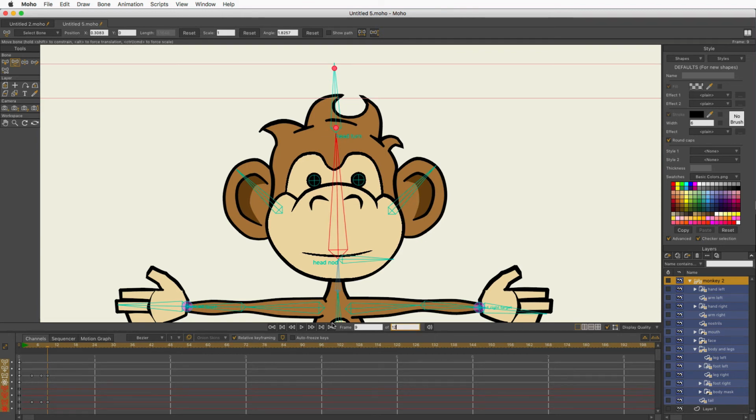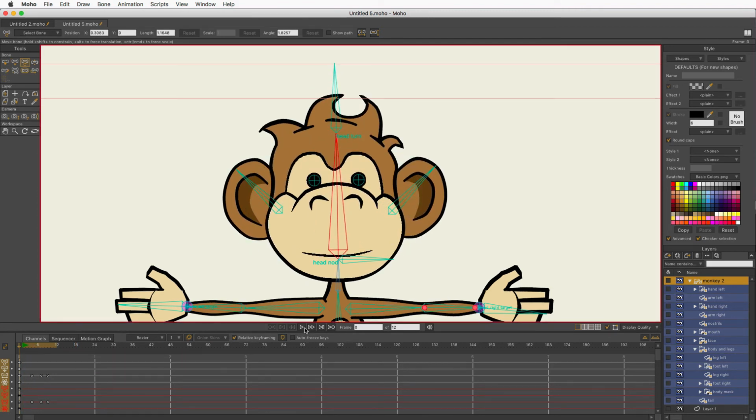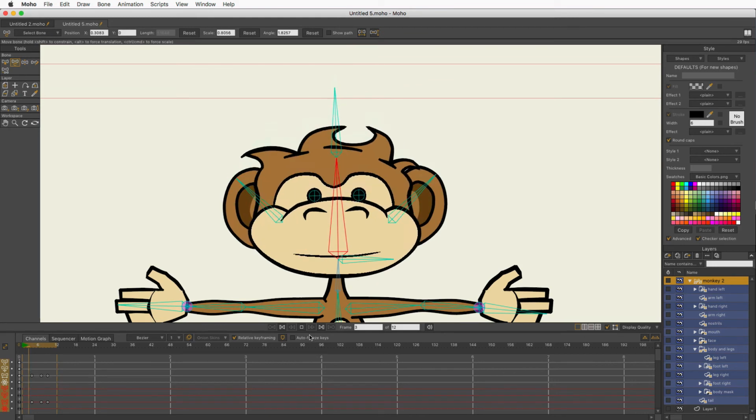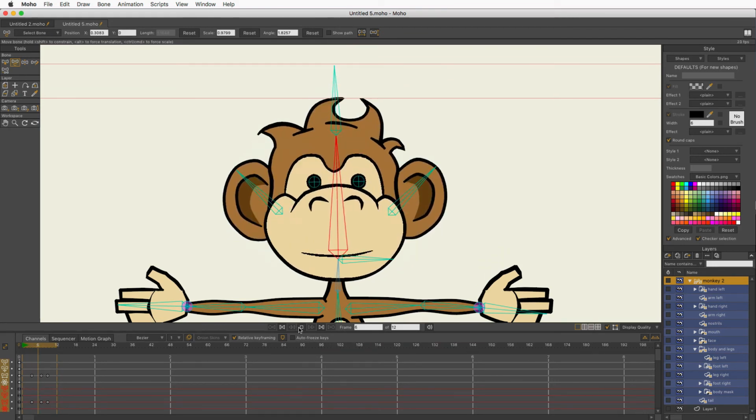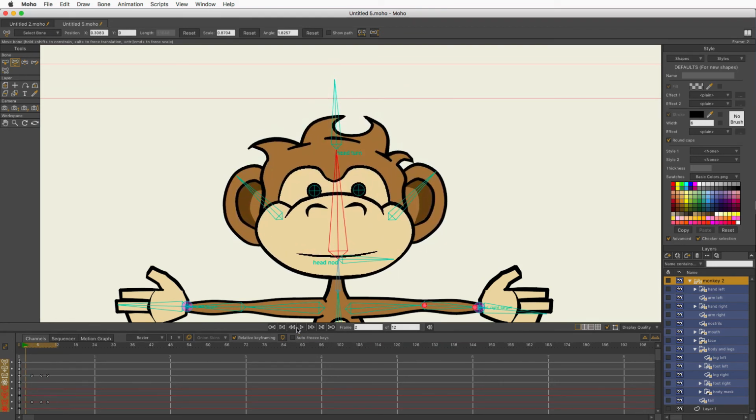And there we go. We have squashed and stretched the bone, and without fear, because it's so easy to return it. So here we go. Not the greatest surprise take, but I think that's one of the reasons you'd want to do it. You want to feel free to be able to just really mess with your rig to get the effects you want. And if you're worried about moving bones or squashing and stretching them because you're not sure you can get them back, well, that's what reset's for.